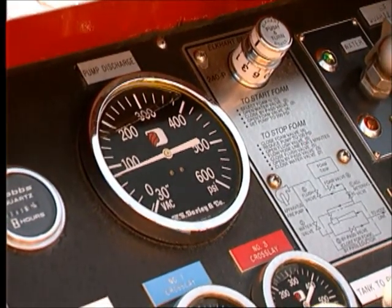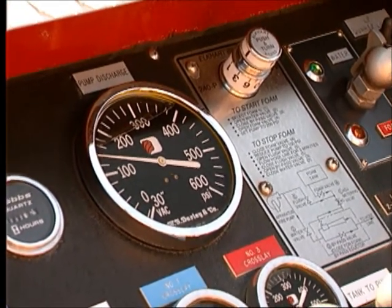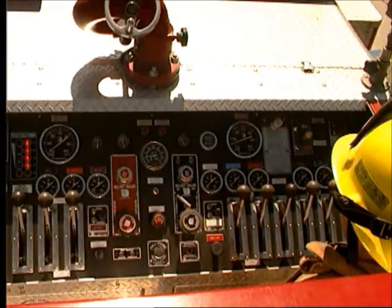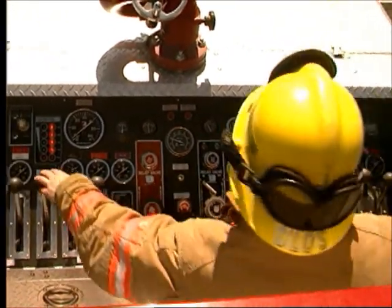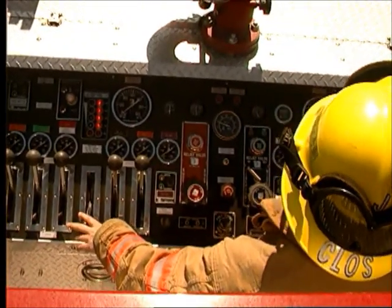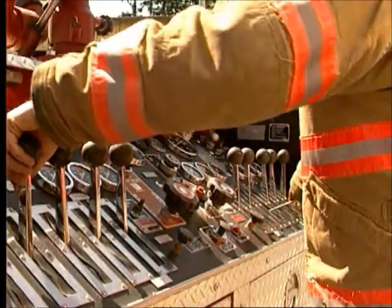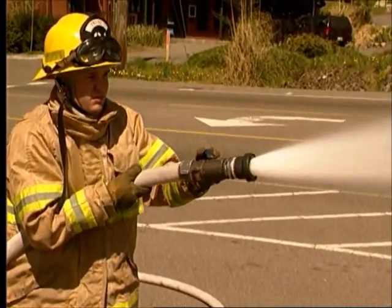The operator should increase the engine RPMs by using the hand throttle while observing the pressure gauge. If the pump is full of water, the pressure gauge should start to rise as soon as the RPMs increase. If no attack lines are ready to be charged by the time the pump pressure is built up, the pump-to-tank valve, sometimes called the circulator or tank fill, can be partially opened to allow water to circulate. If the hose lines are ready for water when the pressure is set, open the discharge valve slowly and lock it into position. Fire flow has begun.